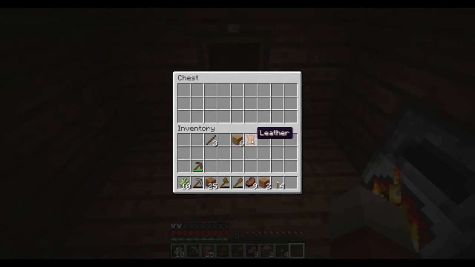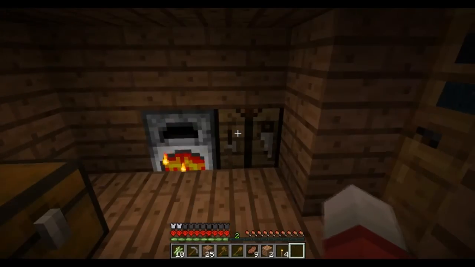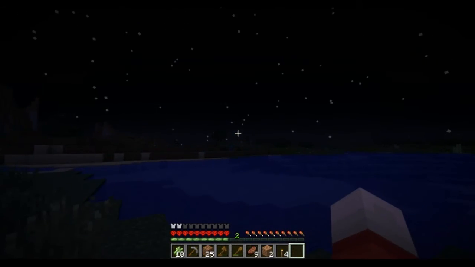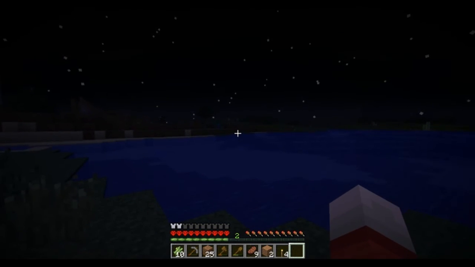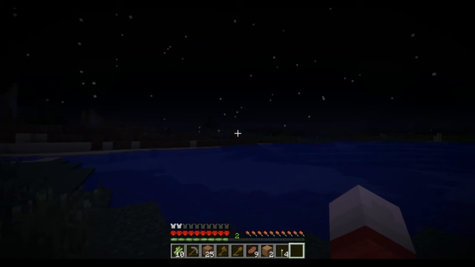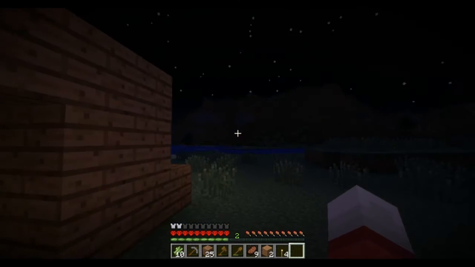And there's nothing in there. We'll put a leather in there so it looks great. So, nighttime. As you can see over there, if you look very closely, you can see the skeleton, the zombie, and the creeper.